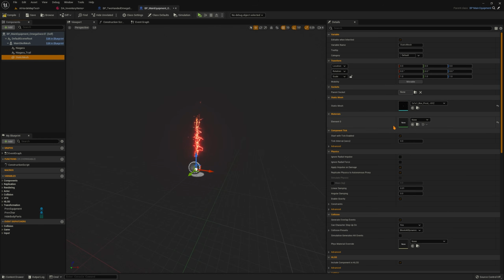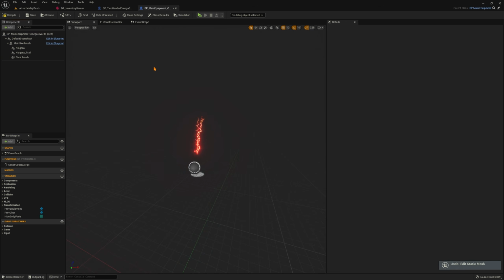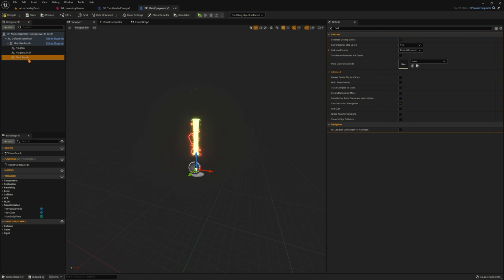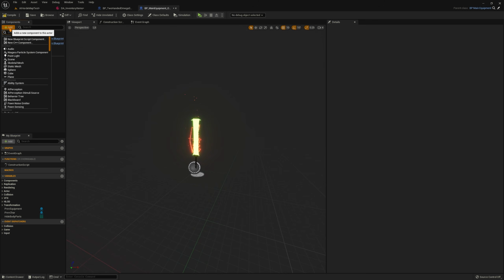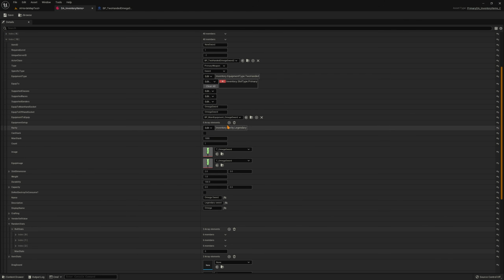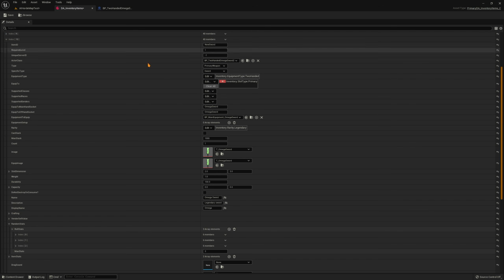Okay, just make sure, very important, that you go to collisions and then you turn off collision here. Otherwise, it will interfere with the character collision. So just make it no collision. For the time being, this is a skeletal mesh. That's a sword, and then here, feel free to add extra things. You can add new components, new Niagara effects, and things like that. And then you would just come back here and indicate it right here. So since we already duplicated it, I might as well add it there. So we're going to use this instead now.